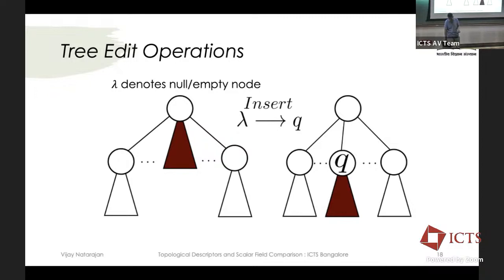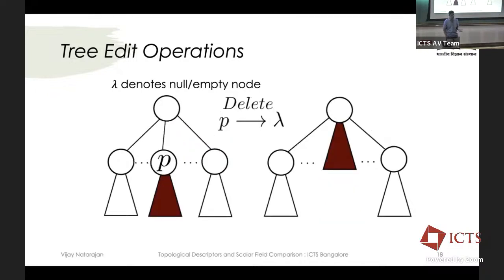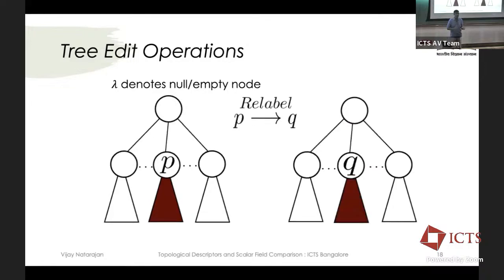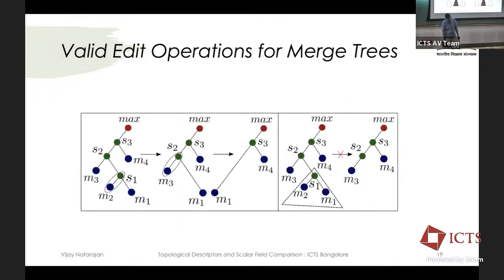Since we have insert, we should definitely have a kind of a delete. So we have that naturally. In addition, we have a relabel. This is, imagine in your water filling, maybe the minimum is shifted up a little bit or shifted down a little bit, right? Or the saddle, the merging point is shifted up or down a little bit, right? So the label corresponds to this, the scalar value at that node, right? So there is a relabel which allows me to go from one tree to the other by mapping one node here to another node, but with a change in function values, right? So very simple. These are the three operations that I allow.